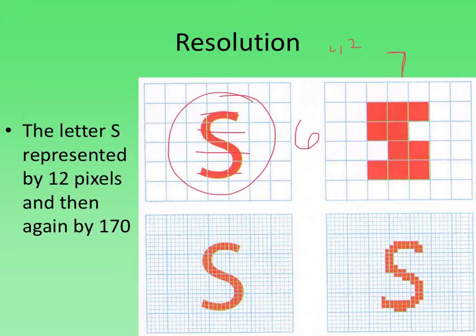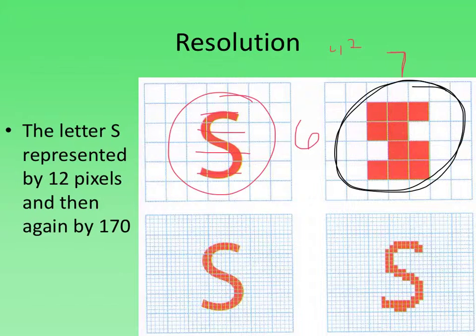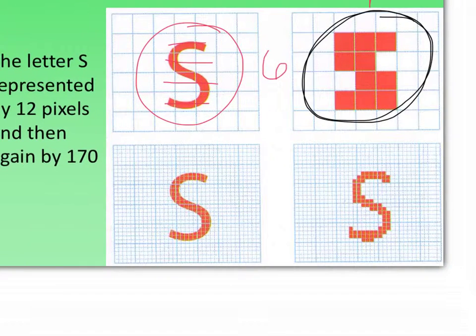When that was converted into a digital image, it would look like this blobby disaster over here. Hard to determine that it's actually an S. However, if you were to take that same object and project it over a much larger set of pixels, you can see that as we increase the number of pixels, we also increase the quality of the image. So our S here, which is over, as you can see, I'm not going to count them all, but obviously over a much larger number of pixels, you get much more detail in the resolution.